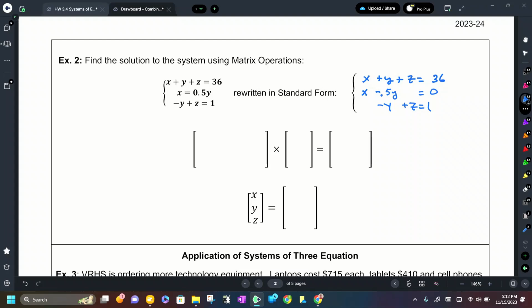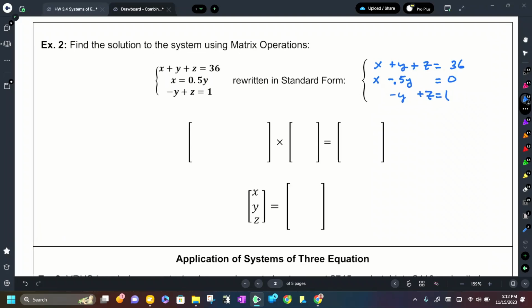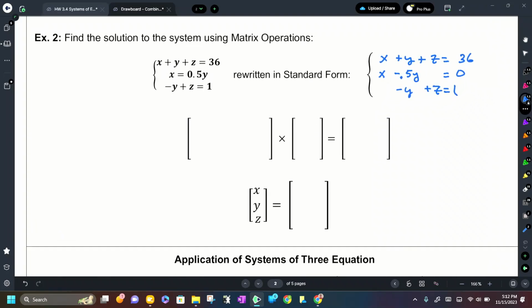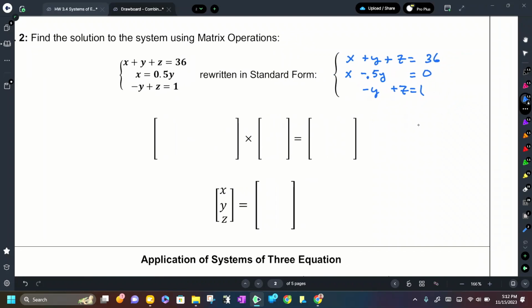So when I write my matrix equation, actually, I don't want to use this part, it's kind of right in the middle of the page. So I'm going to write my matrix equation right here. And so we just bring down, remember, our coefficients, 1, 1, 1. Jump down to, and we can bring our 36. We can draw our line right now and put 36. We could separate this out.